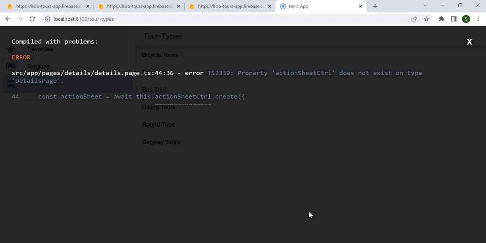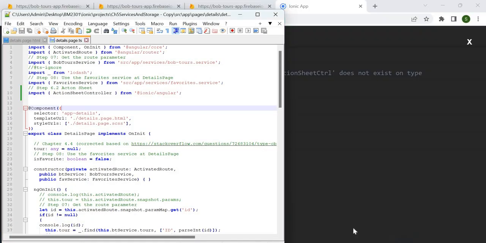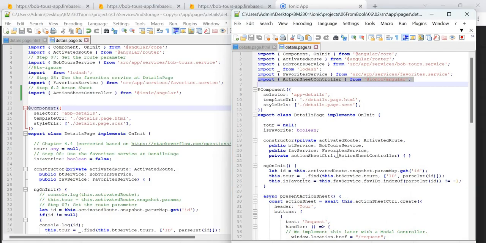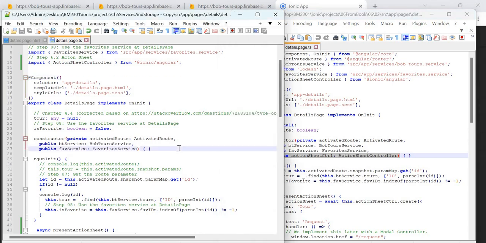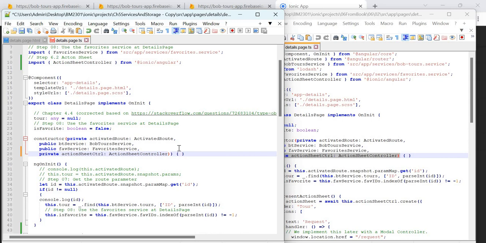Still the error did not go. Okay, same error still persists. So what is the next step I got to do? The next step is, if you go to the constructor here, see there is a constructor for action control script or action sheet control. So you go here, put a comma here at the end, and then paste it here.